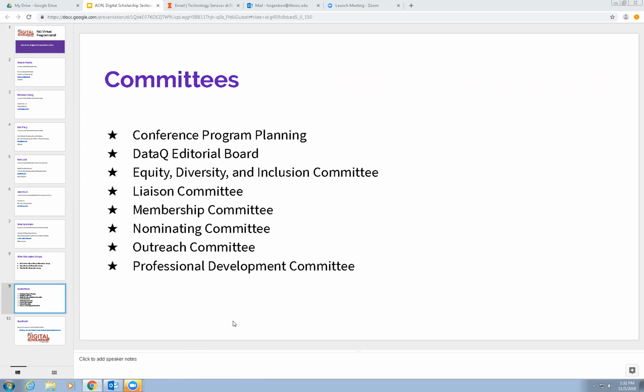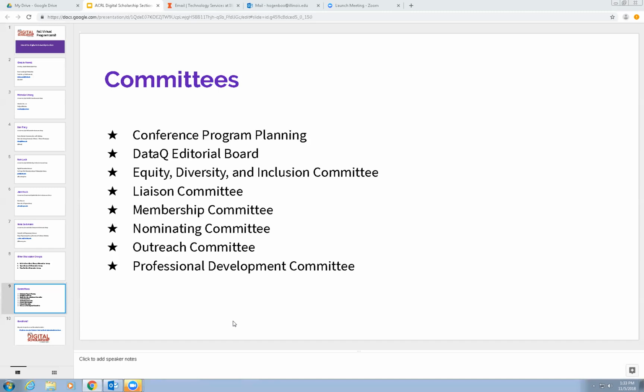We also have the Data Queue editorial board. For those of you who aren't familiar, Data Queue, also known as Research Data Queue, is the question and answer site for questions about research data management. And so we defined it as an editorial board under the auspices of the section.